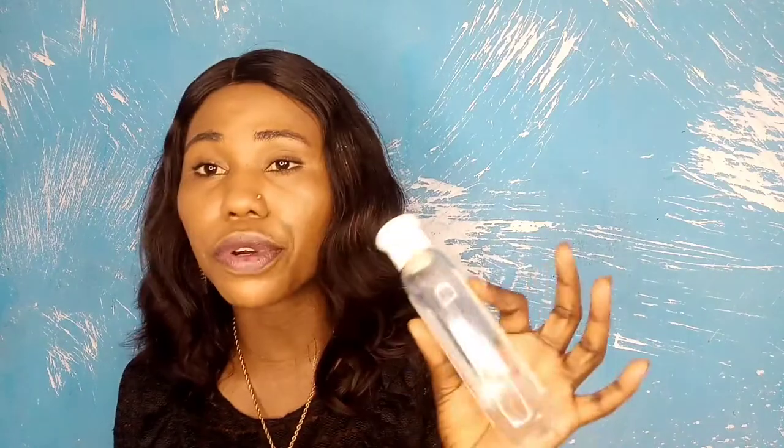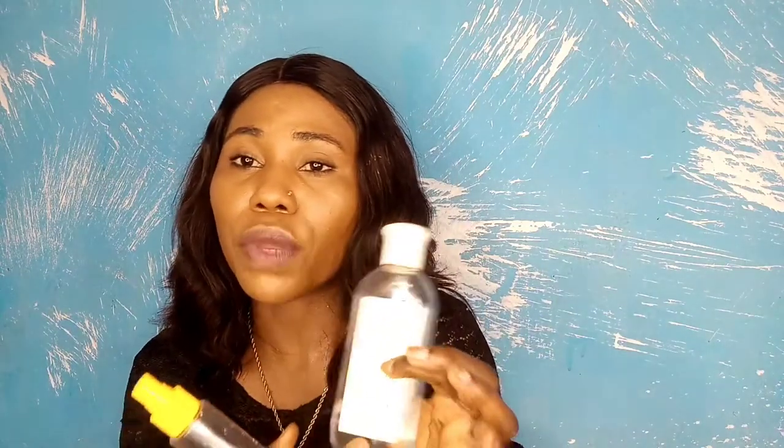It is a nice product, but you don't have to take my word for it. It depends on skin type, how it works on your skin, but for me it works. This one does not serve as only a toner, it also has a moisturizing effect. For moisturizing, it did absolutely wondrous for my skin, because like I said, my skin was actually dried out when I started using it. So I just really needed a holy grail, and this came through.